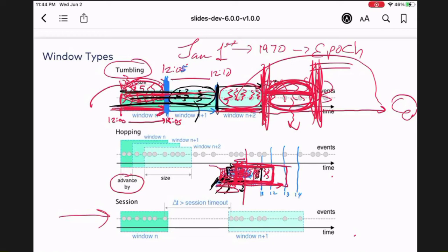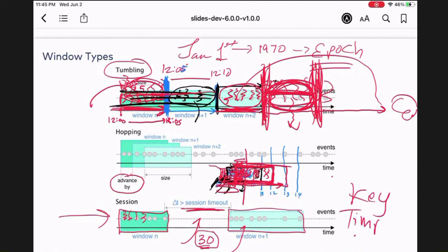Now, when the user was on this site, there's a window of time I'm collecting the data, right? But I can define the session timer to say, okay, I don't want the user to be away for more than 30 seconds. So if the user comes in within this defined period of time, then that user record will fall into the same window. But if the user comes outside of the 30-second window, then I have to put that user in a different window, by itself. So I'm looking at a particular key and timestamp to determine what window the record will fall in.